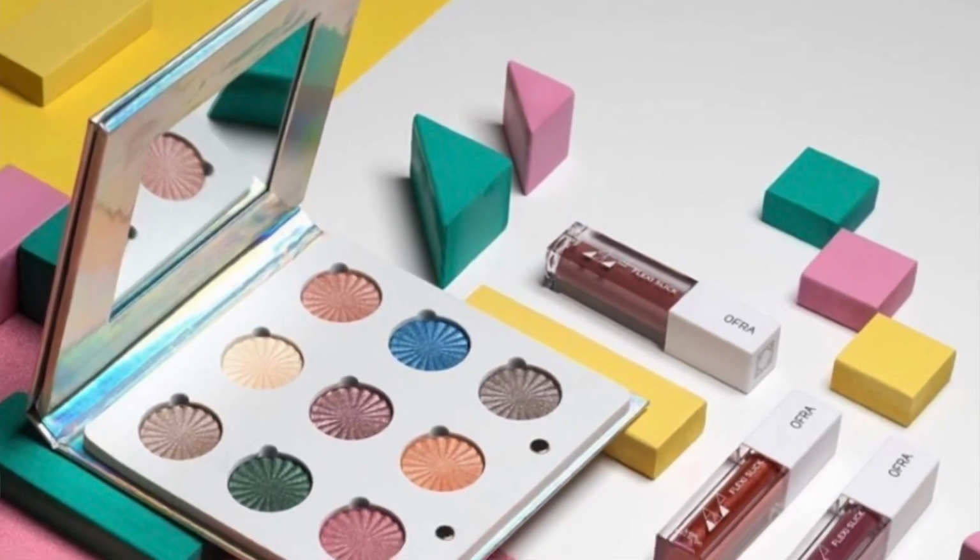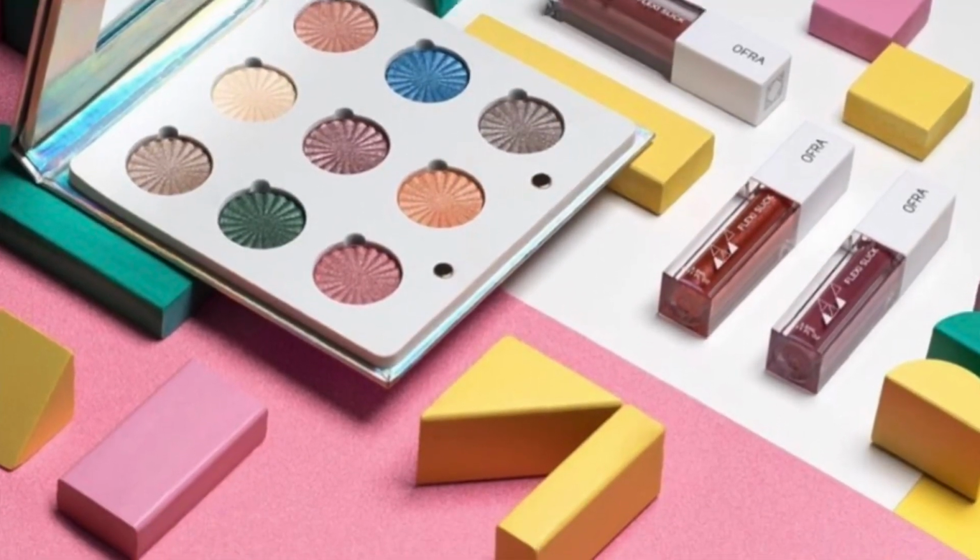Next on the roster, we have Ofra's Glitch 2000 collection. This, on first sight, is not a palette that I would ever purchase, to be honest. The colors, it's like that thing that companies do. They have a bunch of neutral colors and then they put a pop or two of color in so that it feels different from the rest, when honestly, it's really just a neutral palette with a pop of blue. So many companies are doing it, it's crazy. They think we won't notice that it's the same as everything that's on the market now, when really it is.